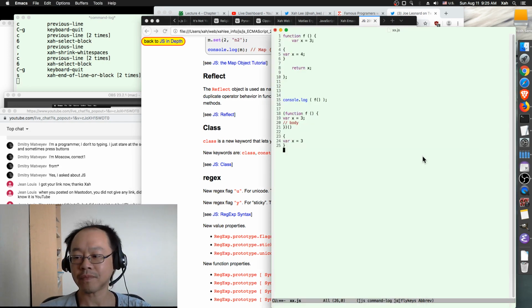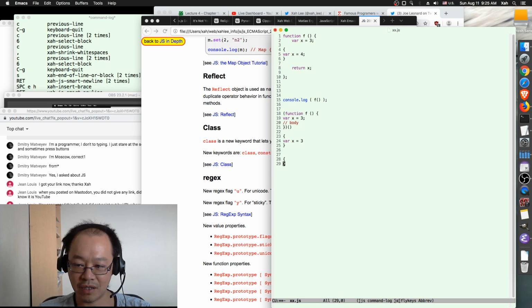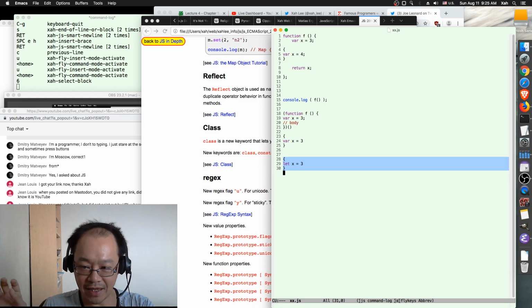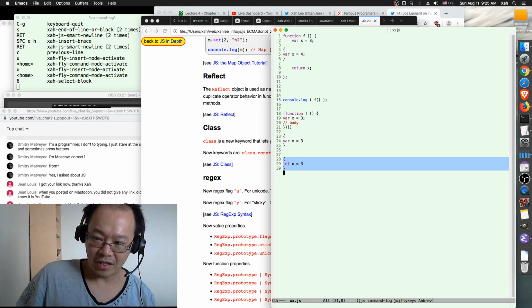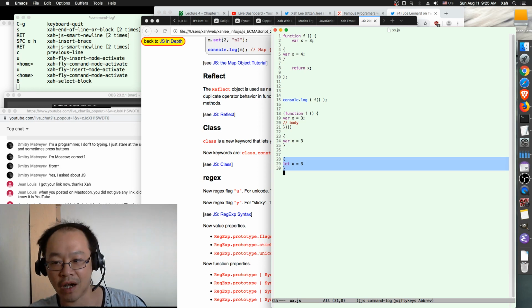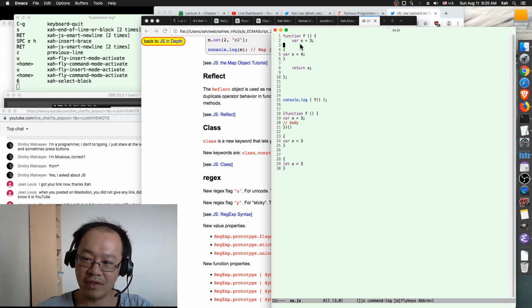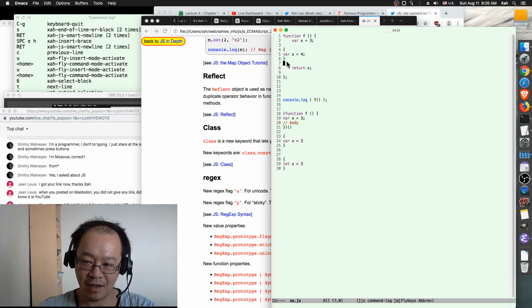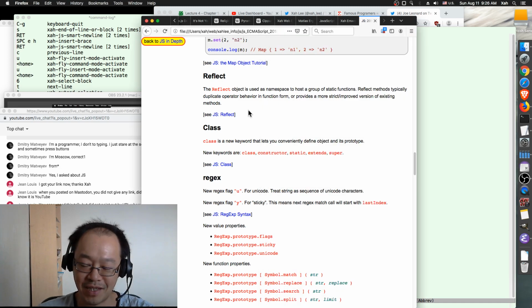Okay, so in ES15, what you do is like this. You can use let. Let fixes the problem of the var. You know, the var has lots of other problems, not just this, not just the scope.